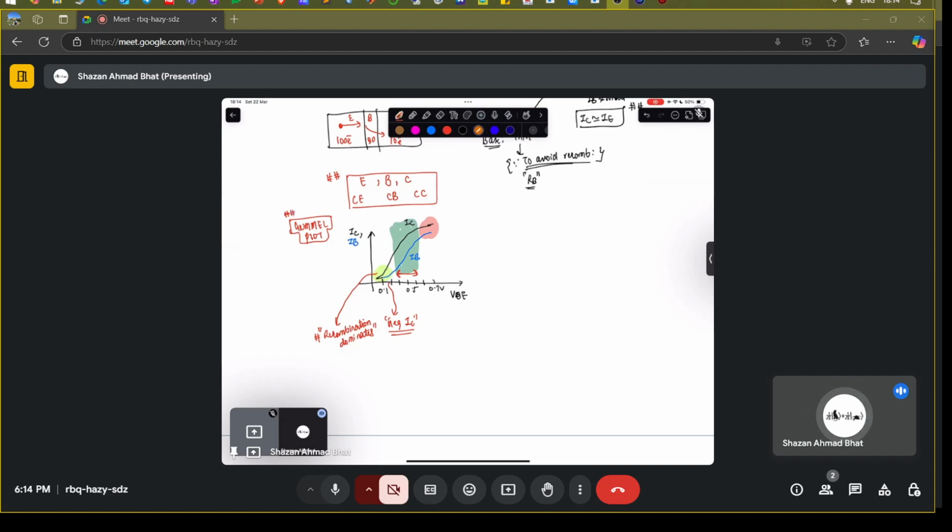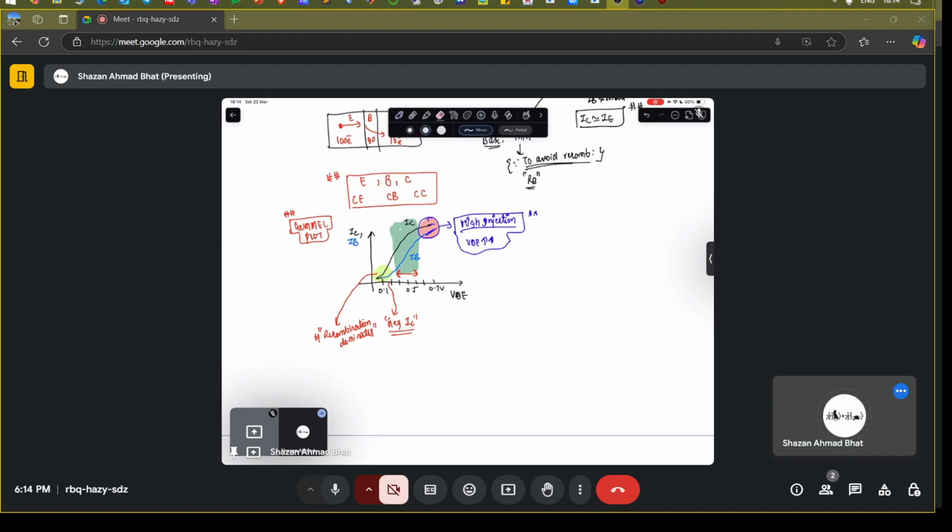But if you talk about this particular region where you have the saturation, they almost attain similar values. There is something called high injection which occurs at this particular region. So if you go on increasing the VBE to a very huge value, high injection of these carriers takes place, and you have variation in the quasi-Fermi levels in such a way that the current no longer increases. We are going to talk about this high injection effect and what effect it has on the device characteristics.